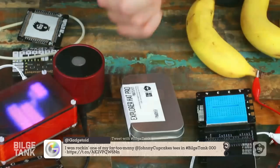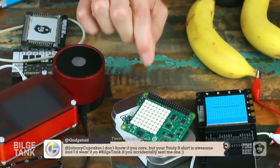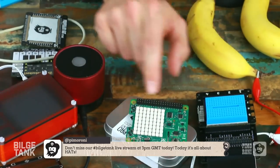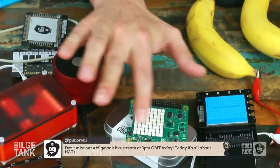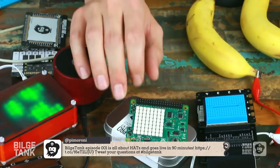This is the first official hat from the Raspberry Pi Foundation, which is the Sense Hat. This is actually the hat that's going into space as part of the Astro Pi project. It's actually a really nice board, even though I much maligned its slightly skewed aspect ratio. They have managed to get an 8x8 RGB matrix on here as well. They're actually using a driver chip for that rather than intelligent pixels, which is why you've got the 8 row driver FETs down the side.